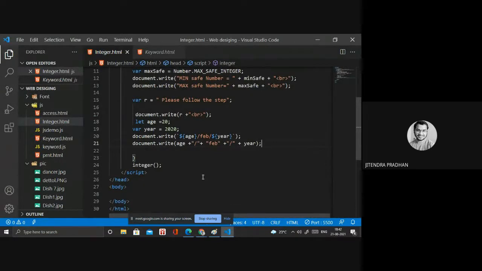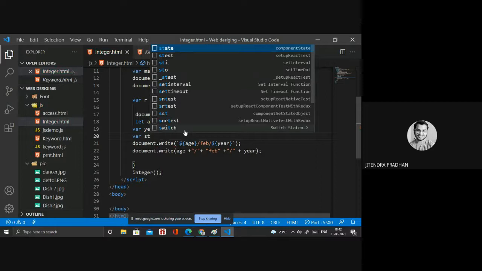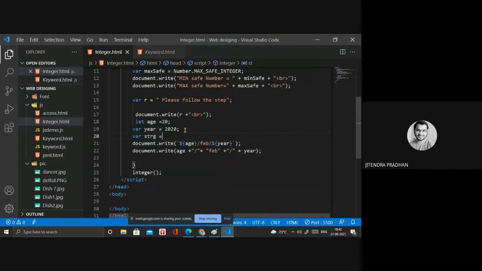I will show you how, if I write a particular text inside, and I want to access a particular index character, I can access it also. I will show that. It's a variable. Inside, if I write any particular name, strg string, and inside it's JavaScript.